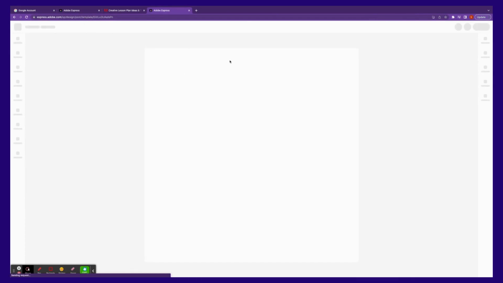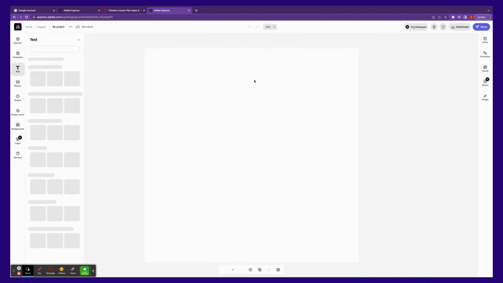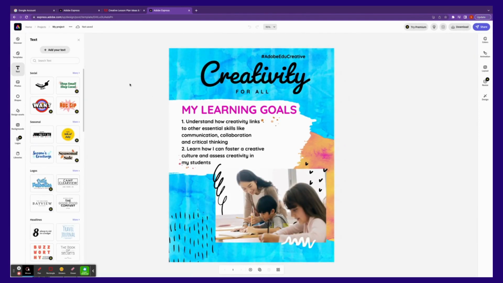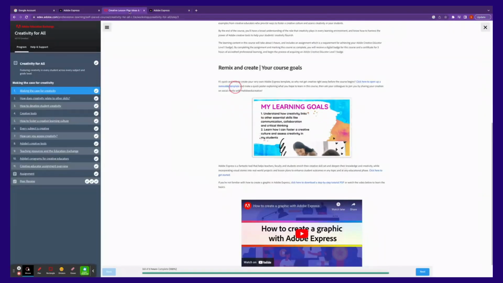All the tools available in Adobe Express are only going to be the most basic tools. Anything with a little crown icon on them, you would not be able to use because then you would need to purchase a premium edition of Adobe Express.